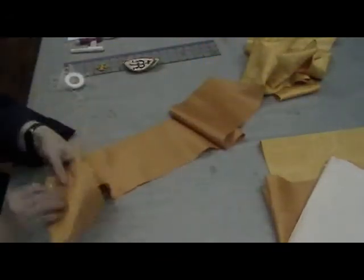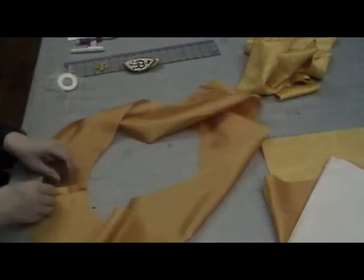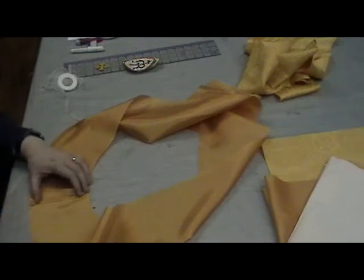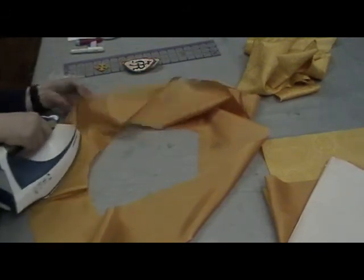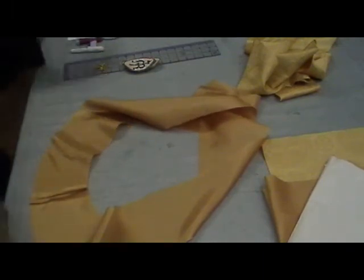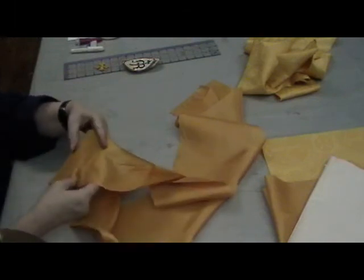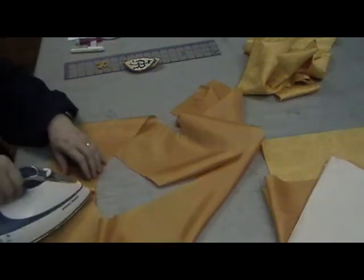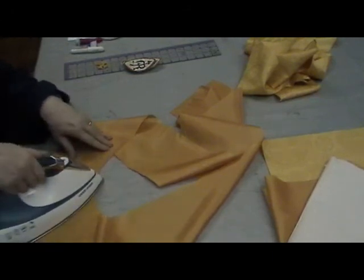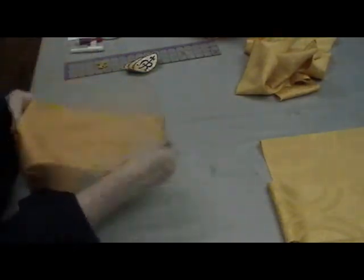I'm going to press the lining open. Out of the way. I've been having more trouble with that stitch witchery this time. All right, so that needs to be put aside for when we put it together. The maniple doesn't need to be sewn, so I can put it aside.